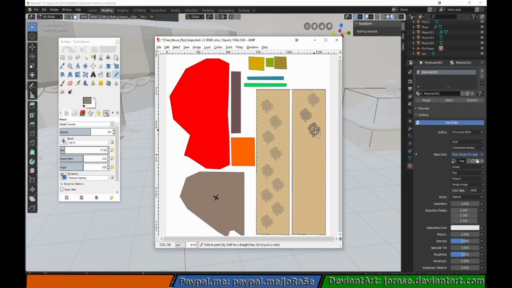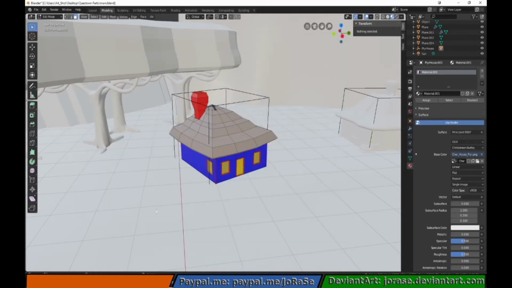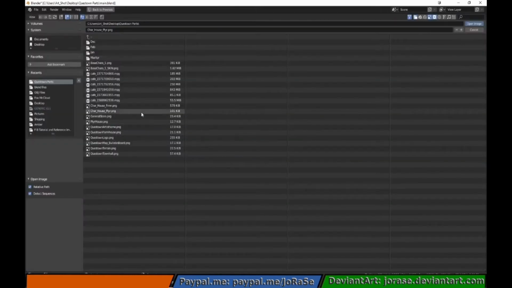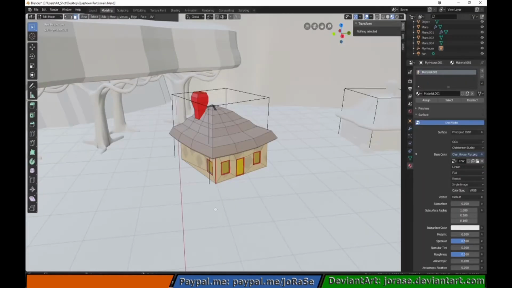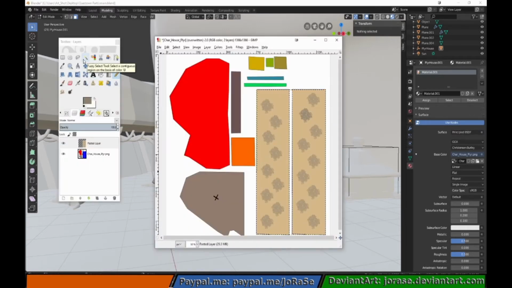Do the opposite on the other side here. And load it in and see how it looks. That looks alright, especially as I'm not trying to make it too detailed.